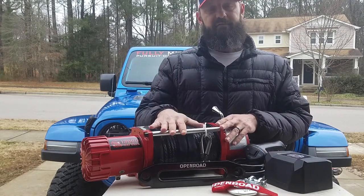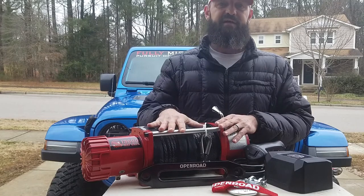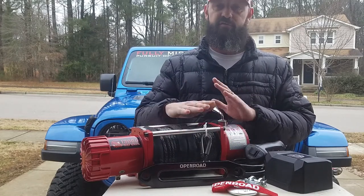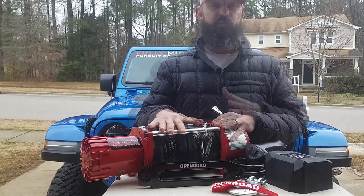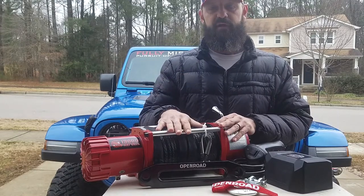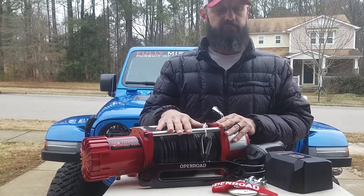And the really big kicker that I'm super impressed with is they have a lifetime mechanical warranty. Lifetime. So for as long as you own the winch, you've got a lifetime mechanical warranty. And they offer a 3-year electrical warranty. So I don't think you can go wrong with it. So we're going to get moving forward, and I'll show you how to wire this thing up, how to install it, and we'll go from there.